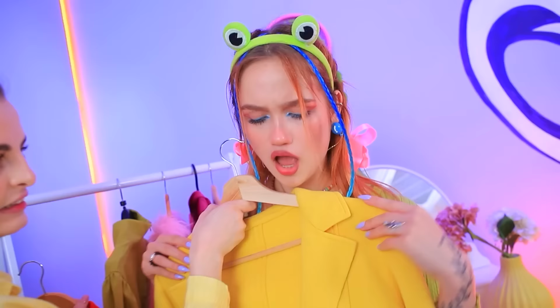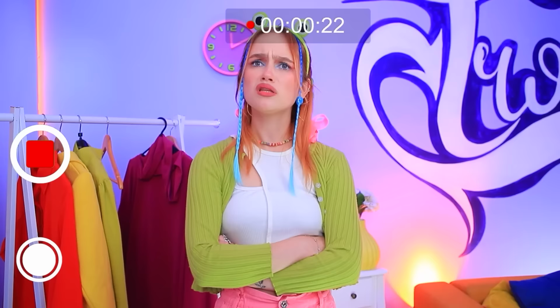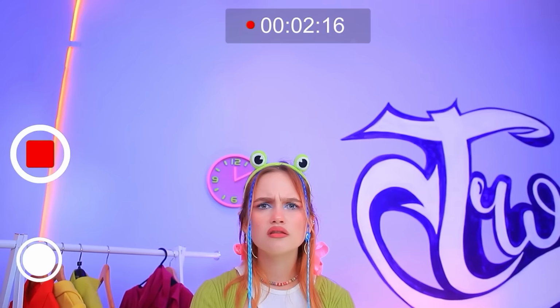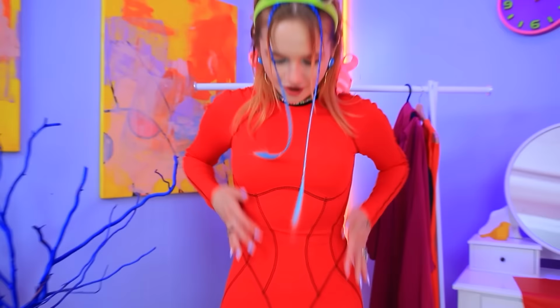Let's start with the costume. Try it on. No and no. Wow. Maybe this? None of this is right. I have an idea. Let's try a new filter. Wow! I choose this one. Oh, it worked! Hawk Moth, you better watch out!